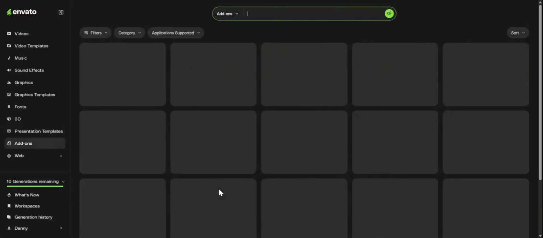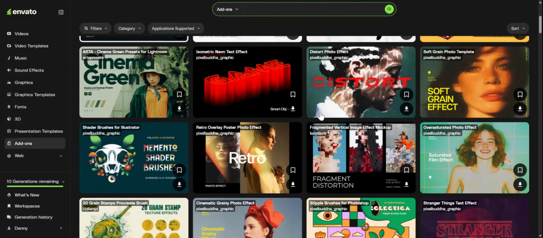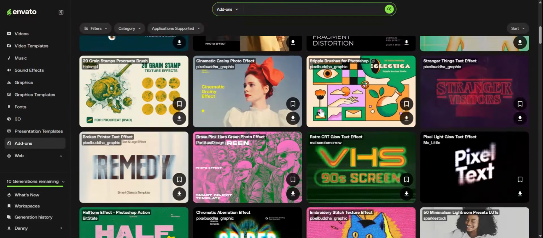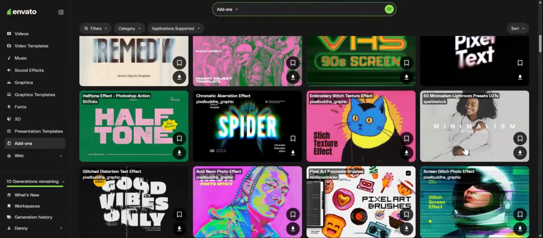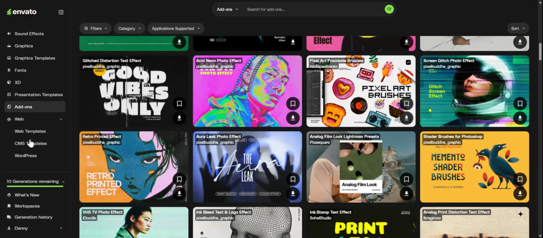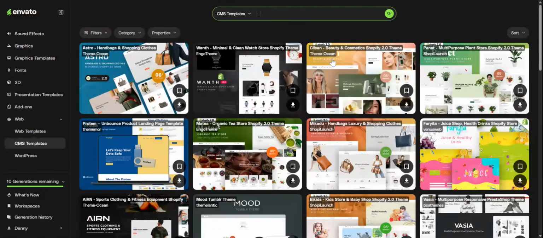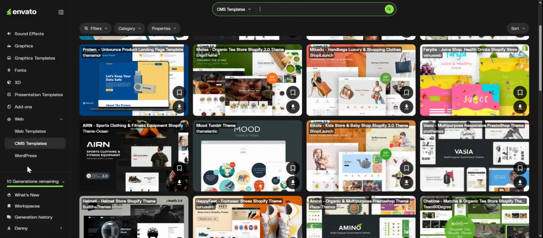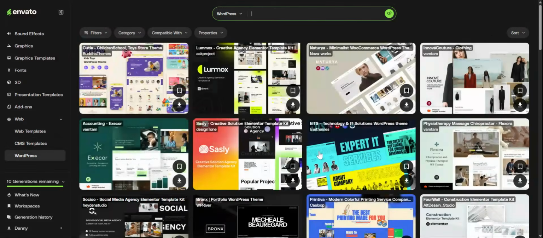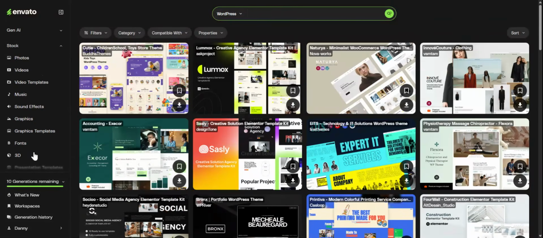And it's so much fun. Add-ons, if you're more advanced, there's a big bunch of crazy add-ons for Photoshop and After Effects, Premiere, and all of the software that is industry standard, Illustrator and more. If you want to do pixel text, or you want to do some acid neon or whatever it is. And then if you come down here, there's templates for website, CMS templates, if you're going to be doing some content management, or there's WordPress templates as well. So you've got this whole plethora of unique templates, images, AI, and more.